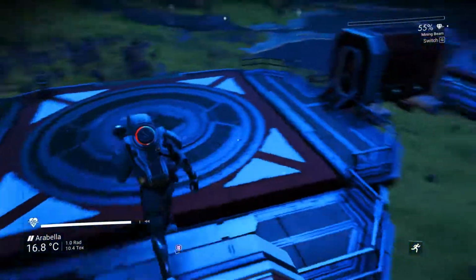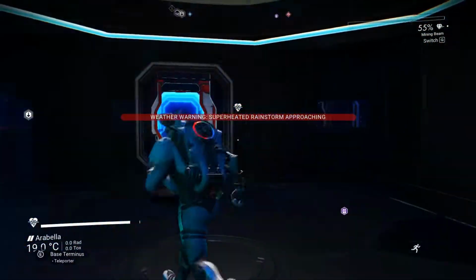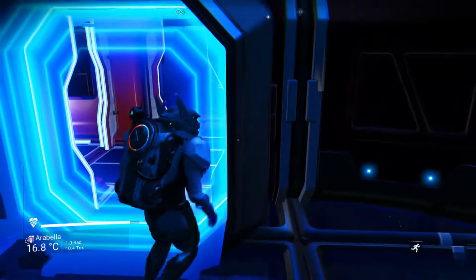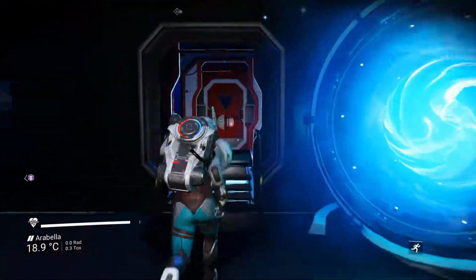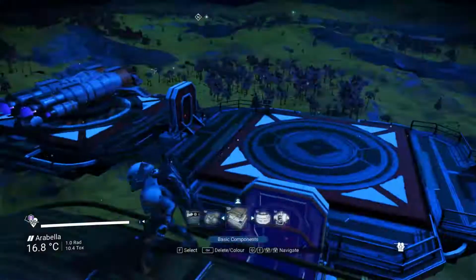I also did move the portal here, because it cannot stay on the glass tiles on the cubits. It cannot stay on top of them. It just refuses to. It goes down, and we don't want it down. We want it up here. So I guess let's build up all the launch pads.